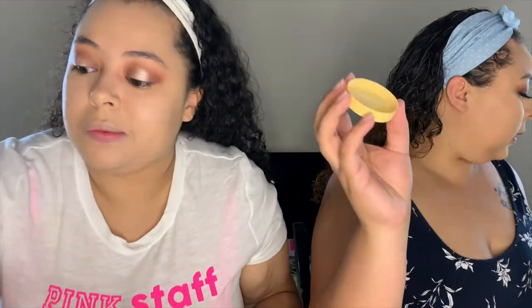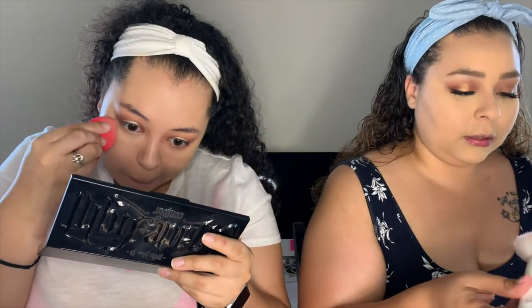I'm gonna set this concealer with my Shade and Light highlighting color. I think I'll just go with the yellow because the yellow is my favorite. Thankfully it works no matter how pale I am. Okay, now I'm gonna take what's left on the cap and a powder brush, and dust this over the rest of my face.